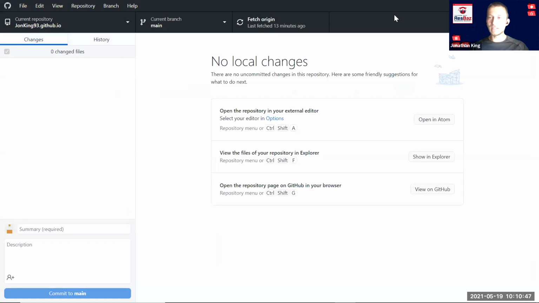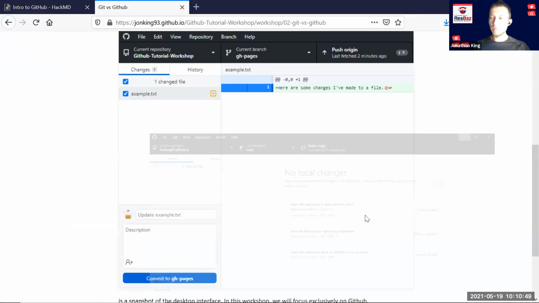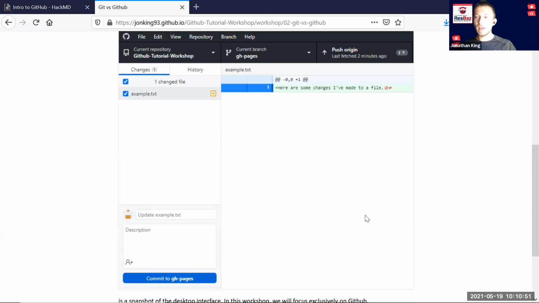We'll be using this a lot today. And they also implement a website for hosting code. And in general, I find it's much more user-friendly, especially just starting out with Git, or even just starting out with coding, if that's new to you. Yeah, and so in this workshop, we're going to focus exclusively on GitHub. Don't need to worry about the command line. We're not going to be doing that today.